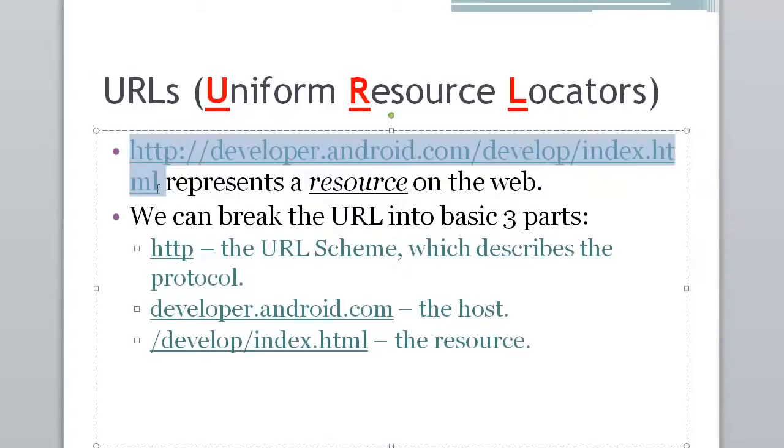if you look at a simple URL like this, you can actually divide it into basic three sections. You get the HTTP, which is the URL scheme, which describes which protocol you are using. It could happen to be SMTP. It could happen to be FTP. So it depends which protocol you are using. You're gonna need to supply this part all the time.